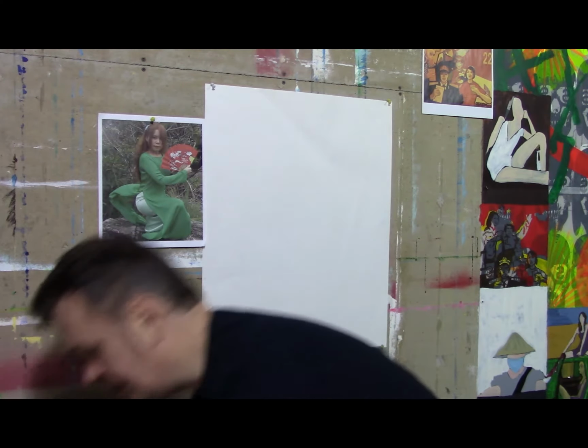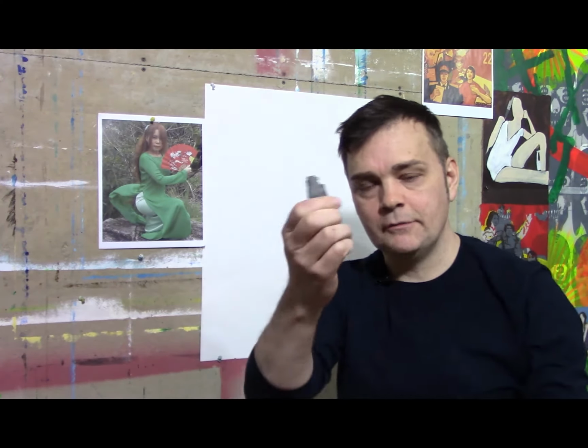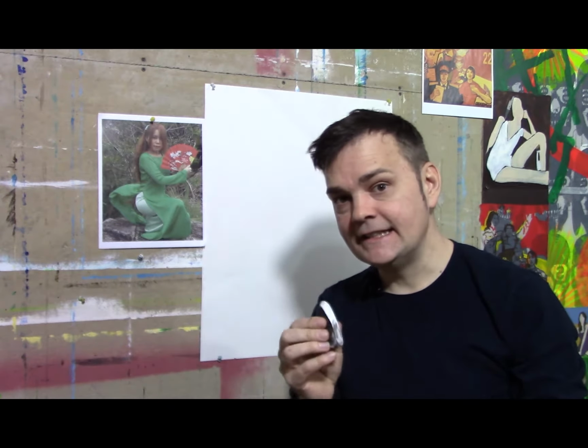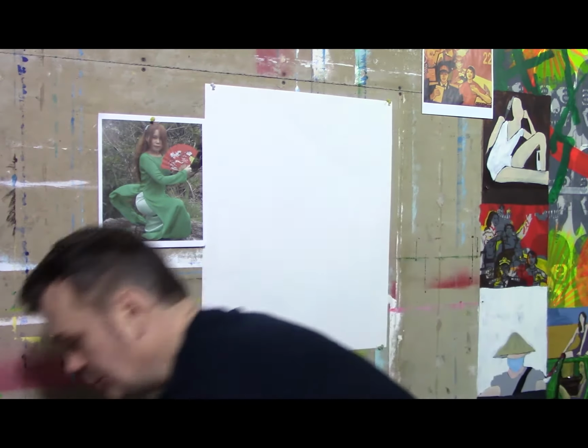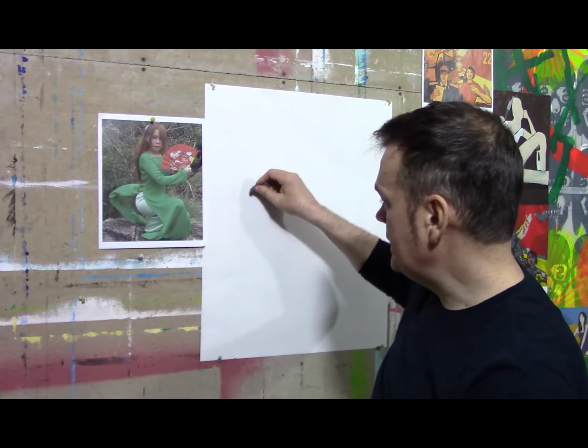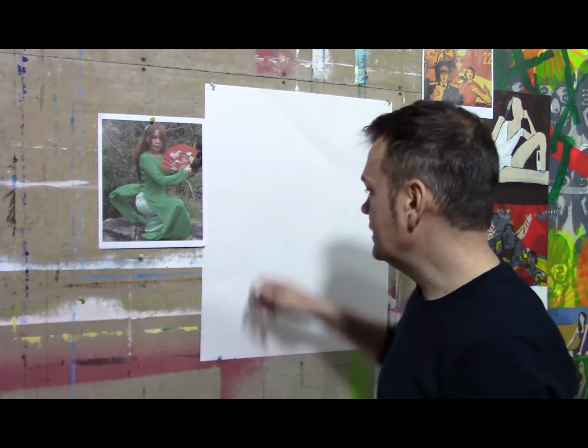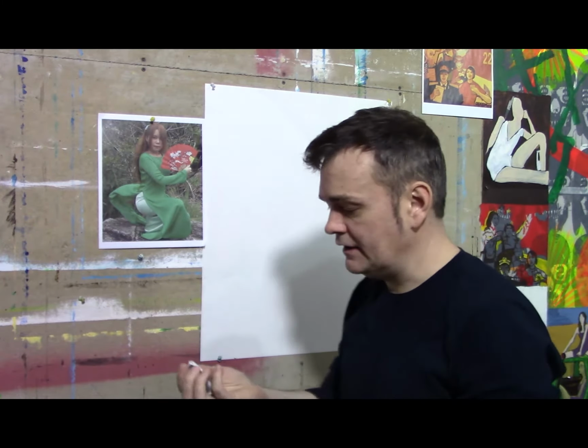A lot of people use a gum eraser, like these little gum erasers, as a basic. I myself prefer the Staedtler white plastic eraser. This is a Staedtler eraser right here, and it's just a white eraser. It erases very cleanly, more cleanly than the gum erasers. With a kneaded eraser, you actually have to pick up charcoal from the paper. With the Staedtler white eraser, it's the best eraser for simply erasing out cleanly.